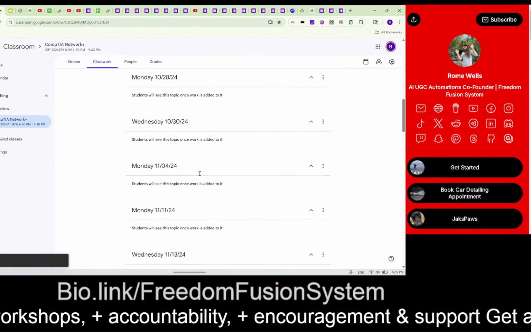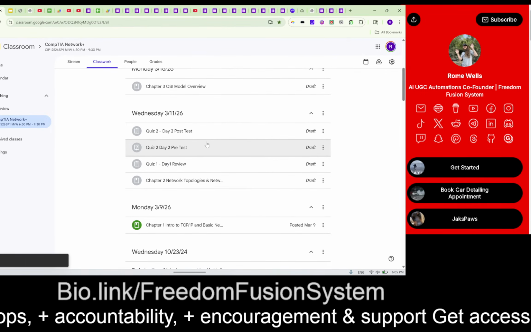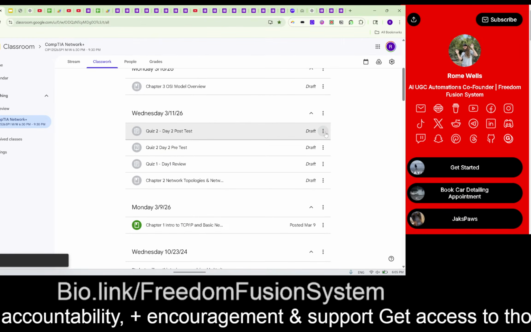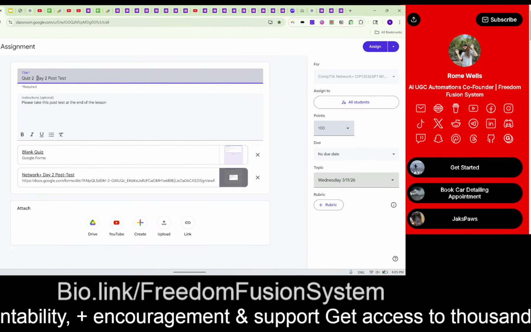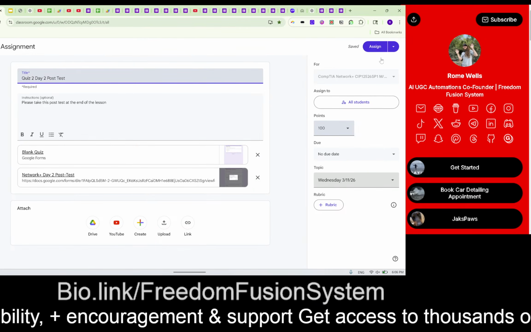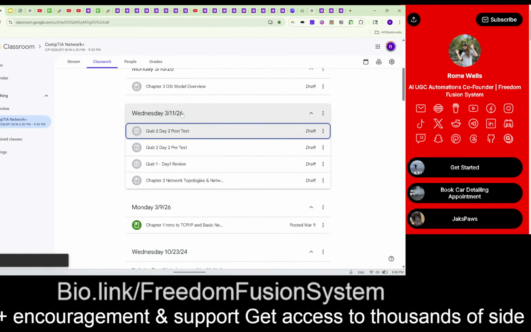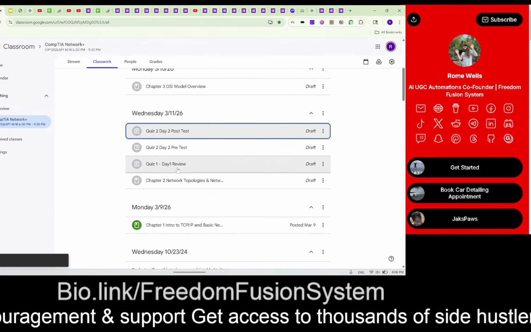Right now we've got the day 2 post test, like that, and we're gonna hit save. There we go. So we've got post test and pre-test.